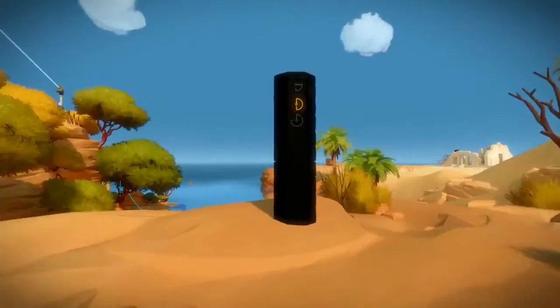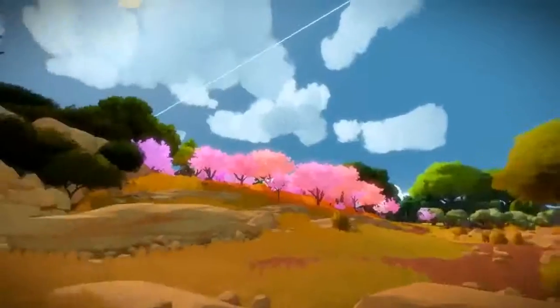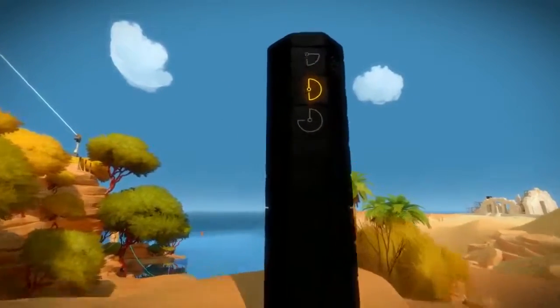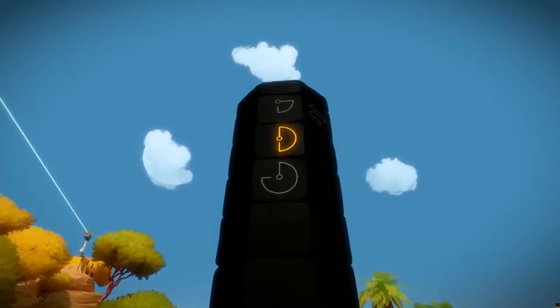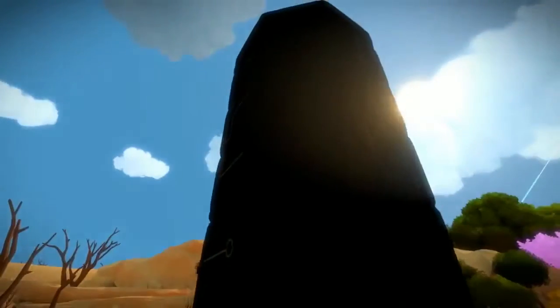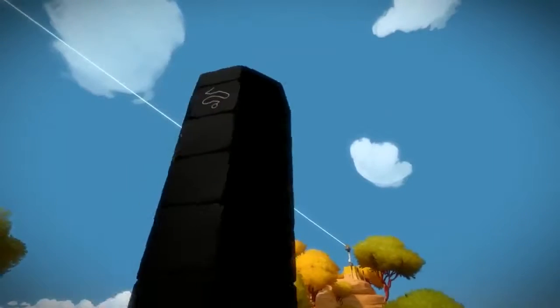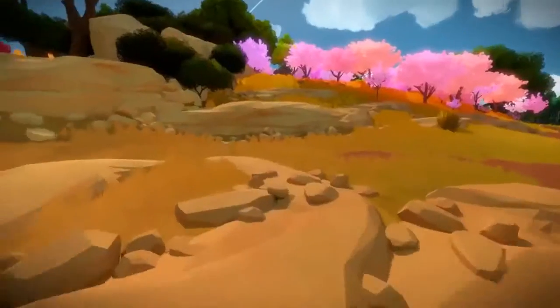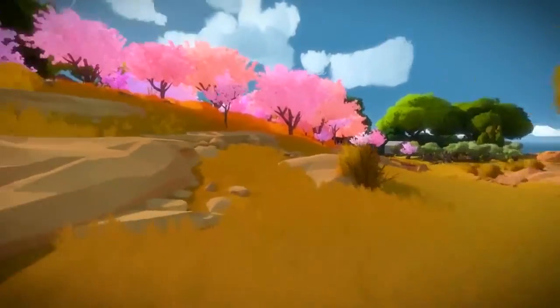Okay, so back to the witness. Where were we? We solved the windmill thing, and I think it liked part of this obelisk. So it must mean that I have to do two more obelisk or windmill stuff. I have to get it to the opposite end, get it to the 3/4, and then a quarter. Let's do that.